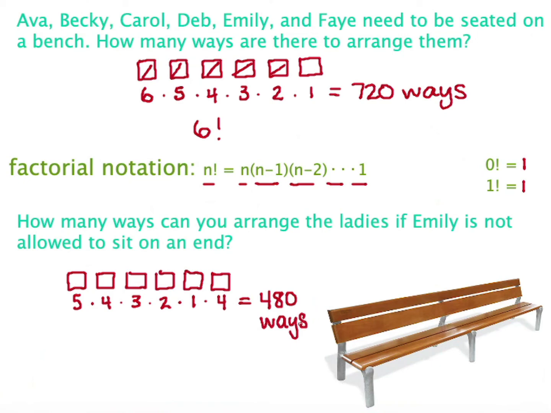So I'd encourage you to try this little box method. Make those boxes and try to figure out how many choices you have for each box, and then use the multiplication rule to count up the number of ways.